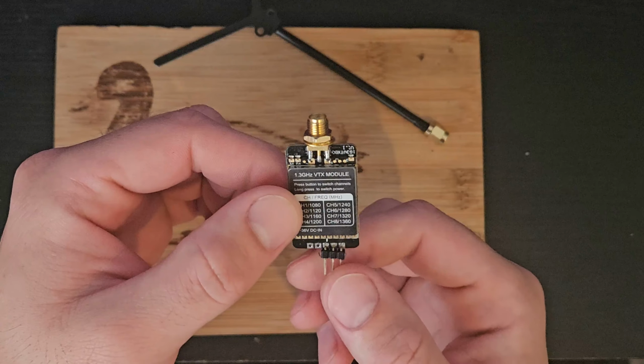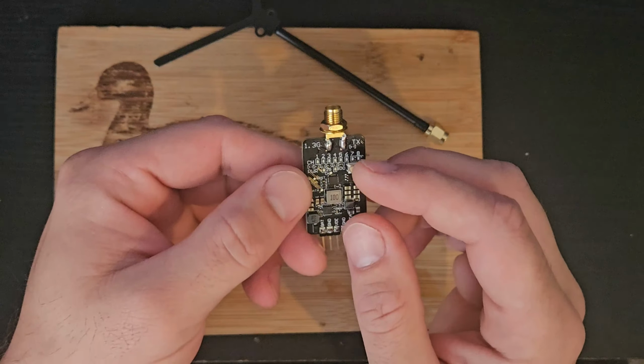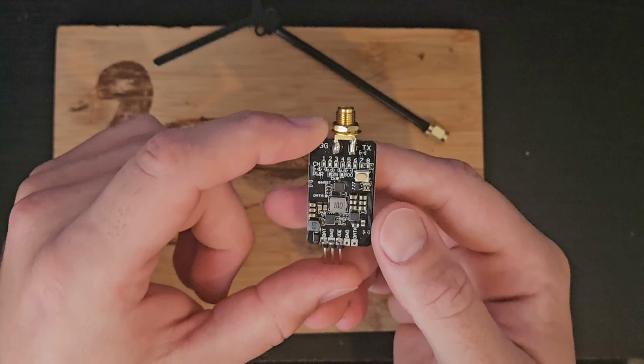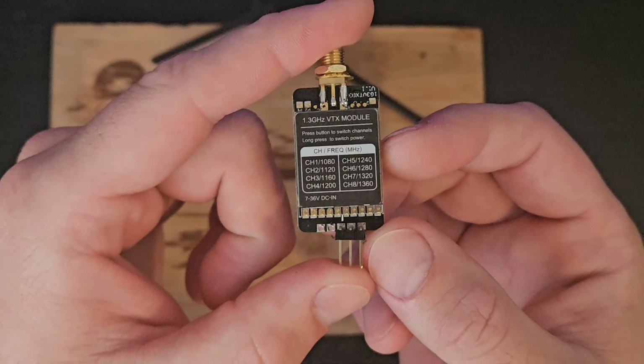It's no different in size, layout's slightly different, but on this it's here as opposed to up here on the 1G3. Switchable power between 25 milliwatts and 800 milliwatts. Channel selection 1 to 8. As you can see, all the channel numbers are on there.